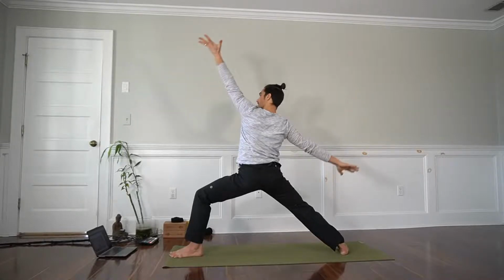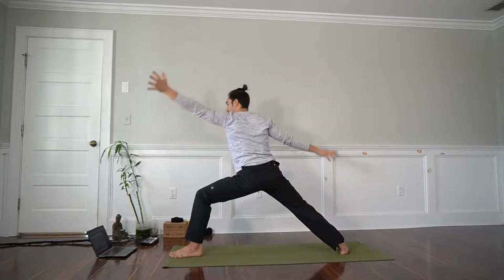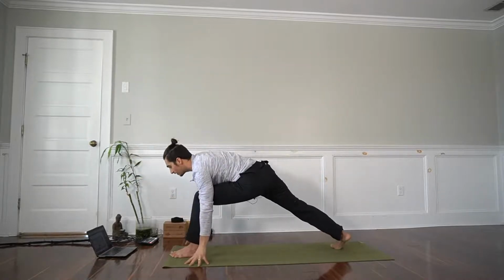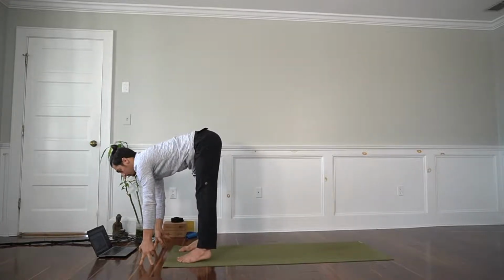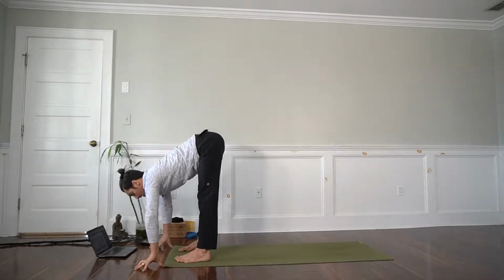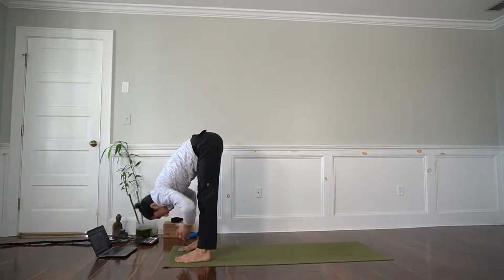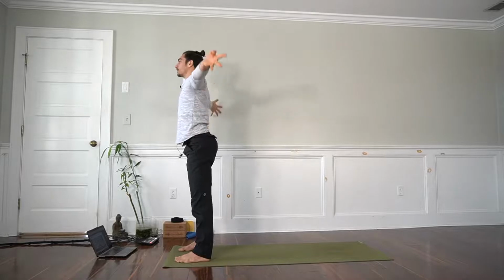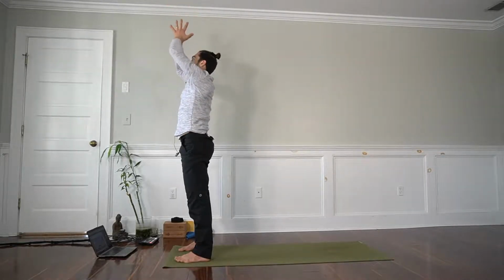Reverse warrior, inhale. Exhale, hands to the ground. Pivot the back hip closed. Inhale, step forward, half lift. Exhale, bow forward. Rise to the sun, Urdhva Hastasana. Exhale, hands to heart.